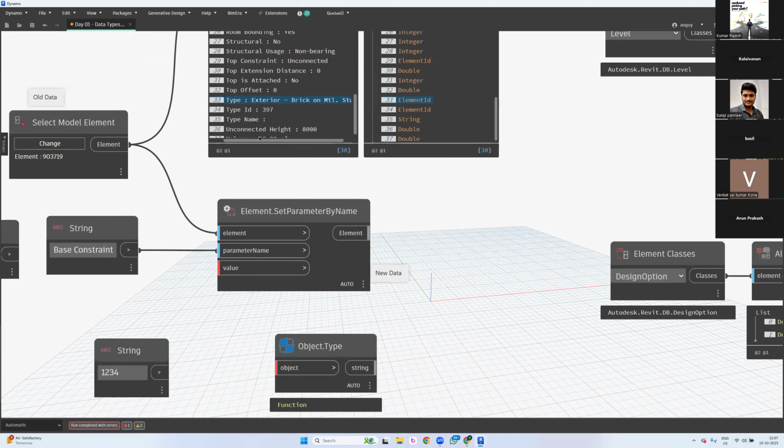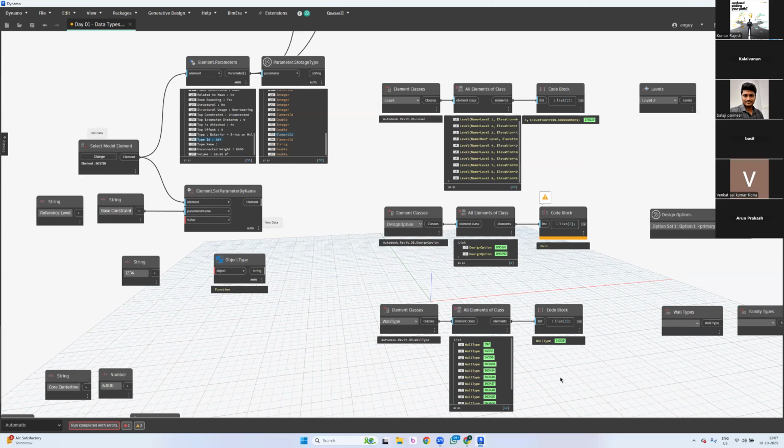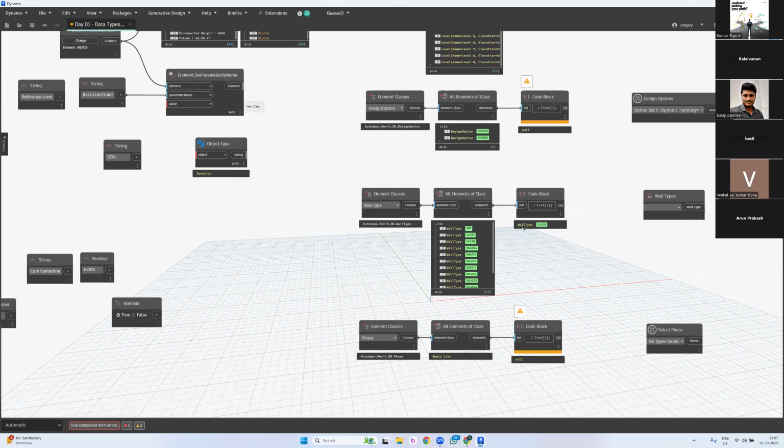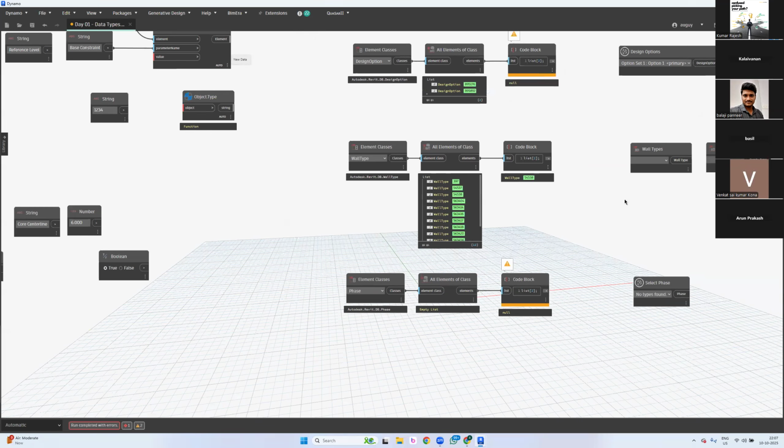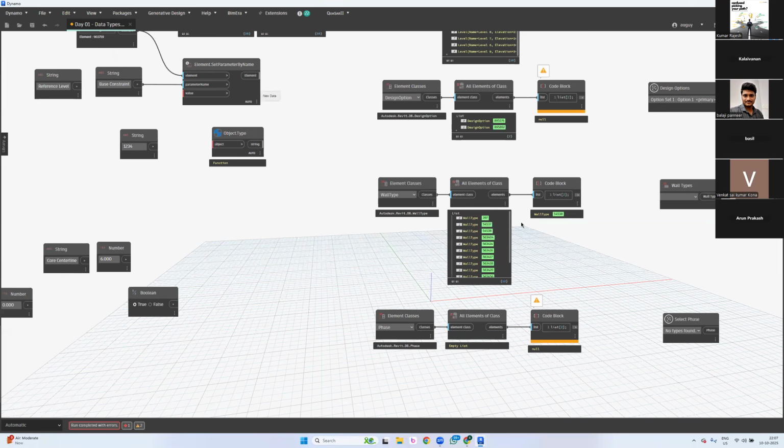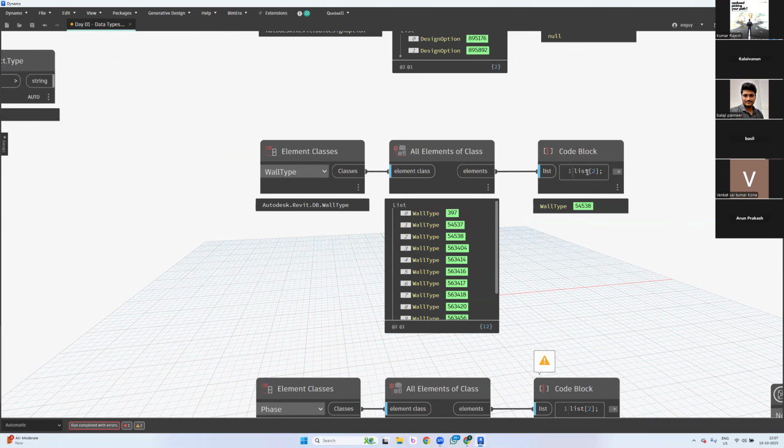Family type, element type, both are the same. Exterior brick on metal stud is actually a family type, correct? And this is the ID of the particular type. Do you remember 397, we got it somewhere here, on the wall type.